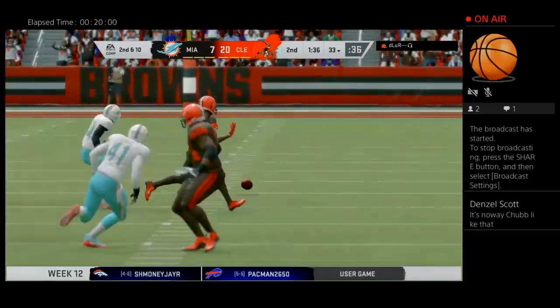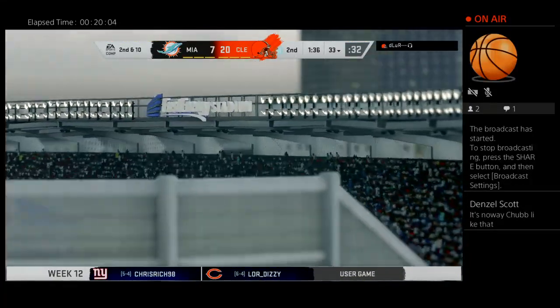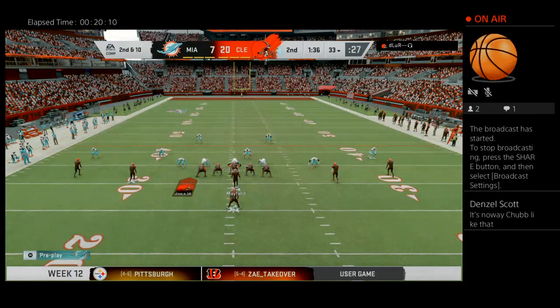Trying to sit on a lead and play that way, that doesn't work too well for most teams. Run your offense. Run what you do best. Exactly. Put it all the way down and try to increase your lead in a big way. And the best way to do it, touchdowns. 2nd and 10 from the 33-yard line.